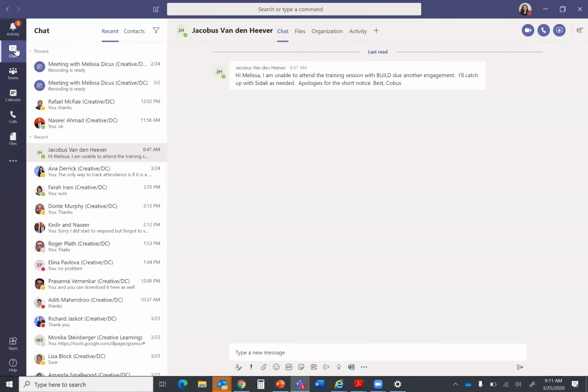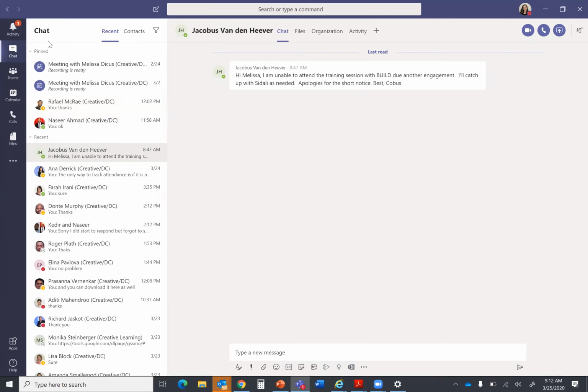Teams is really great for office communication because it creates visibility. As you can see, just at a glance, I can see Roger's not signed in. I can see Alina's in a meeting or on a call. I can see Prasanna's away. I can see Jacob is still available right now. I can tell that he's online. So it creates visibility and availability for everyone in the company.